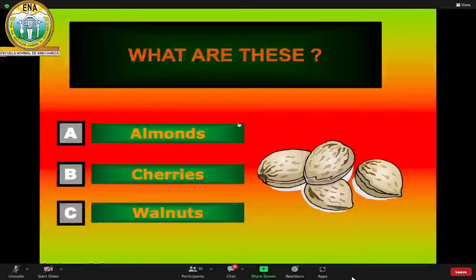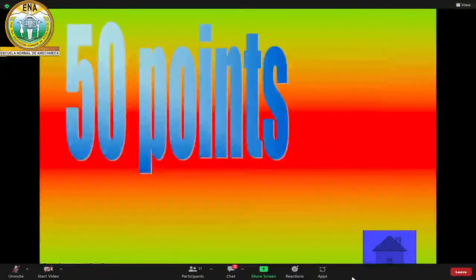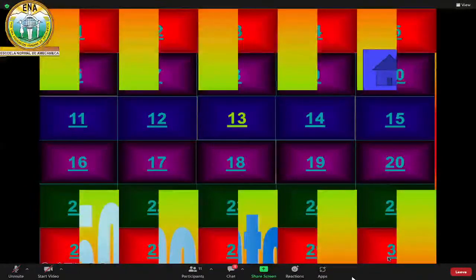Noé, what are these? I don't know. Okay, let's see. The teacher always expects the students to say, they are almonds. Yeah, they don't give the full answer, right? And they want to raise their hand and so on. Okay, let's say almonds. So I click on almonds. Correct. 50 points. Very good. All right. I click on home. Okay, and go back, right?